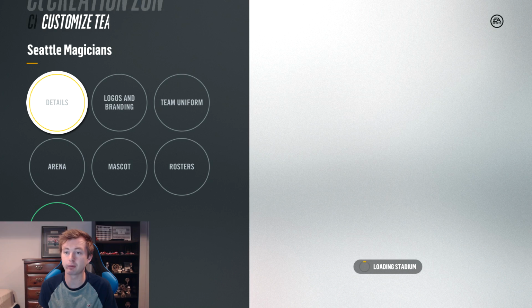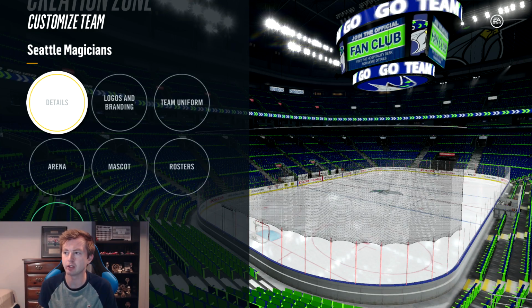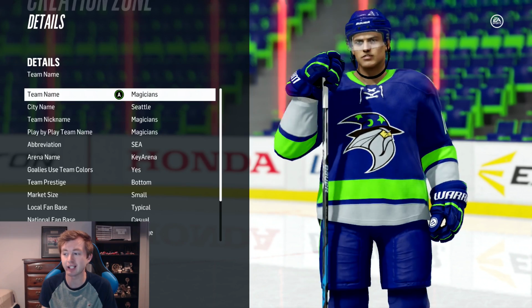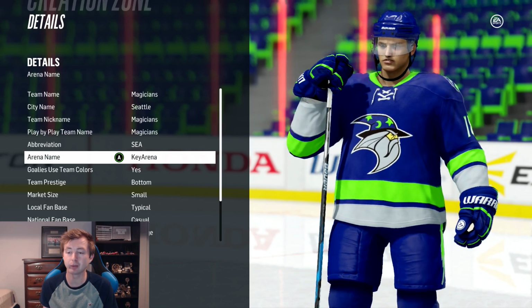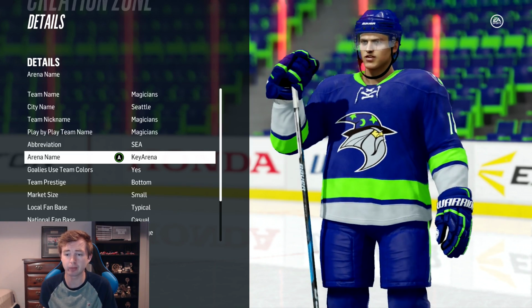So I'm just going to show you guys the jerseys and everything I made for this team before we get into the expansion draft, because I don't think you can actually see everything when you do it. So right there's a look at the arena. Obviously, like I said, we're using those blue and green Seattle colors. Here's a look at the home jersey. I think it looks pretty nice. I probably spent way too much time customizing all of this, but obviously I want it to look as good as possible. The arena name is Key Arena.